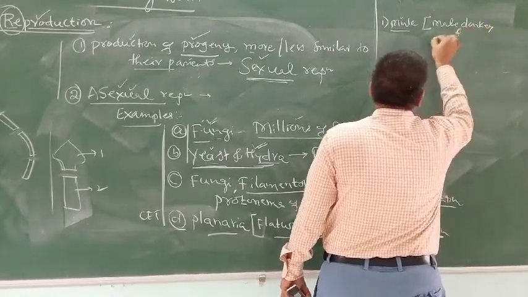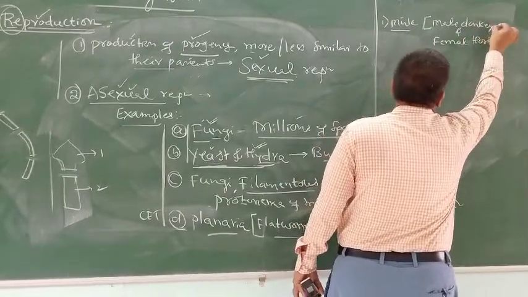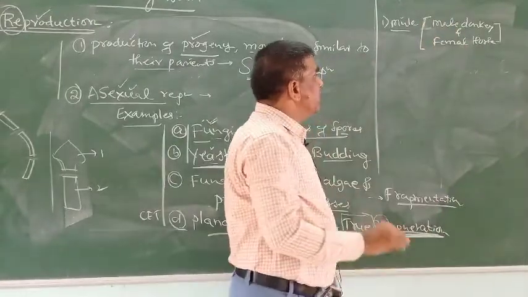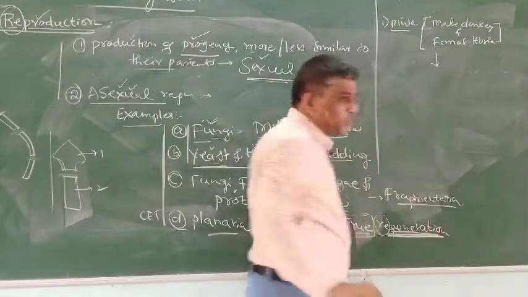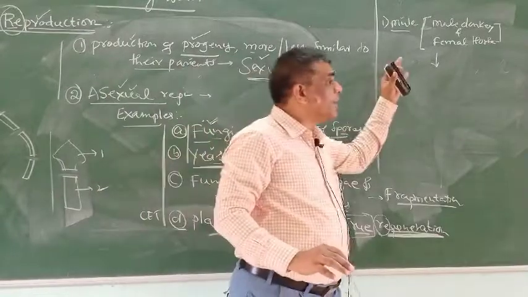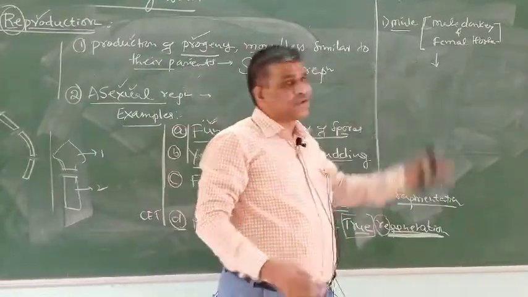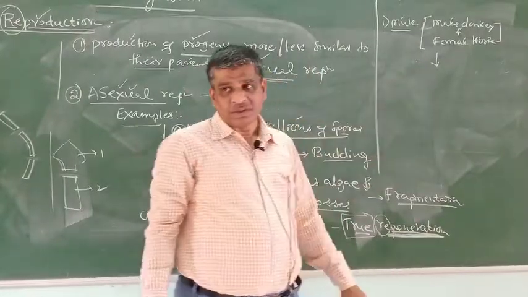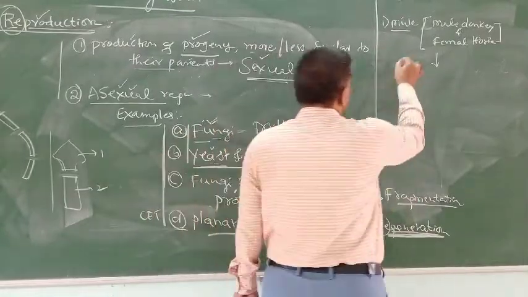and a female horse. When these two individuals sexually reproduce, a new individual is produced. That new individual produced by the sexual act between these two is what we call a mule. It cannot be considered a donkey or a horse, therefore it is called a mule. And that mule which is produced cannot reproduce, so it is a sterile individual. Mule is a sterile individual.